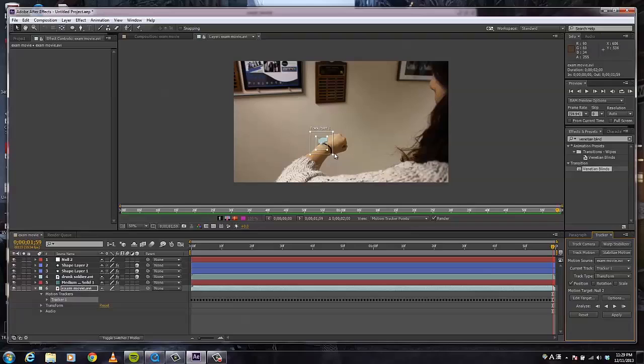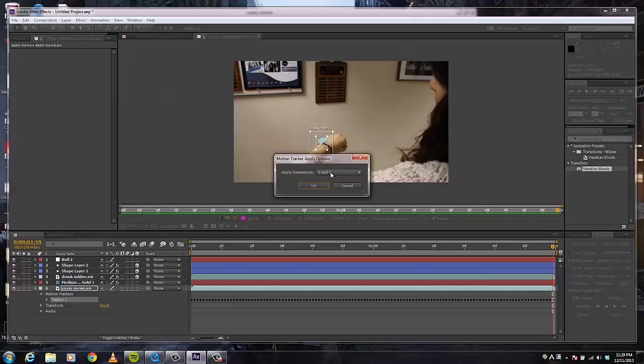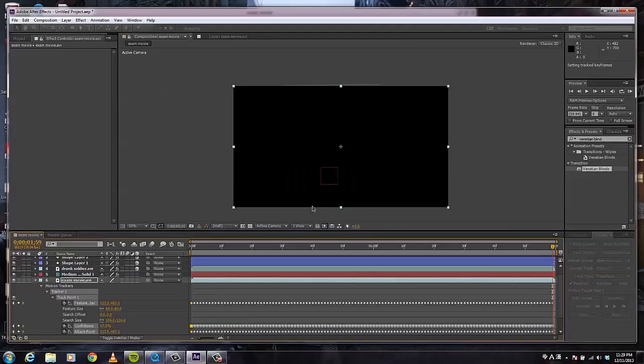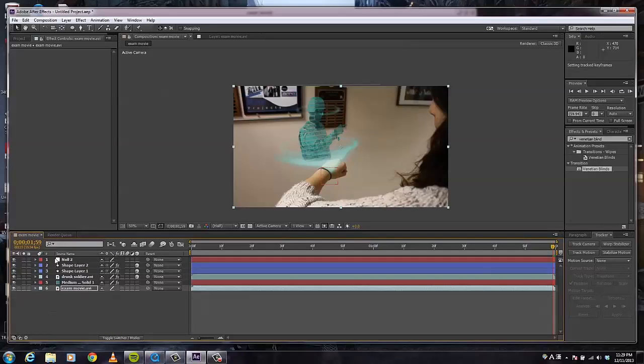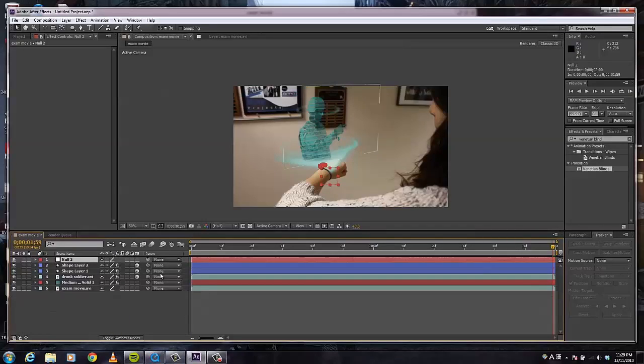Alright, so we're done, and it looks like it tracked pretty well, so I don't think we need to go back and adjust anything. So once you're happy with your tracking data, we're going to hit apply and apply dimension X and Y. So now all the data is stored in our null layer, and we're going to parent all our working layers to our tracking layer.